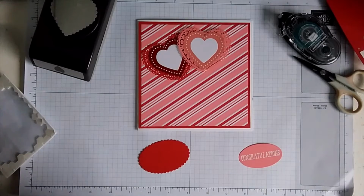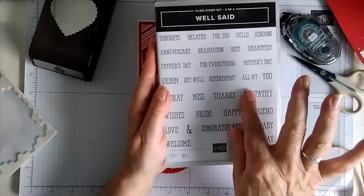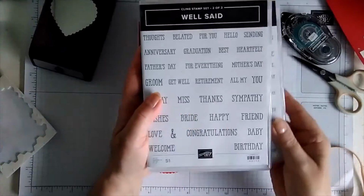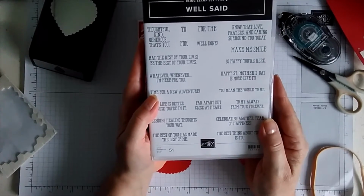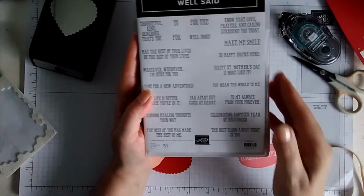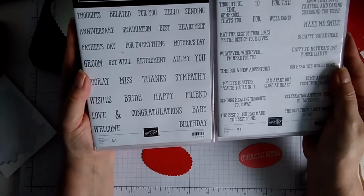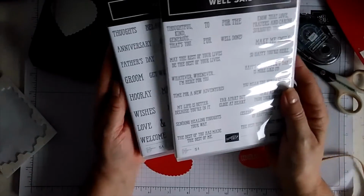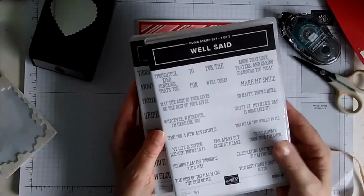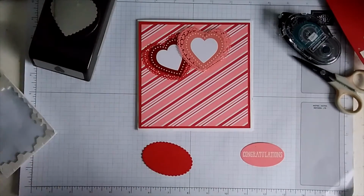My congratulations sentiment has come from the Well Said stamp set. So on here we've got lots of single words, single sentiments, and then we've got some actual phrases on here. It's quite an expensive set, I have to say. It's £42, but you do get lots and lots of stamps. There's actually 51 different stamps in there, so actually when you think about it, it covers more or less every occasion you're ever going to want a sentiment for, so it's well worth that investment.